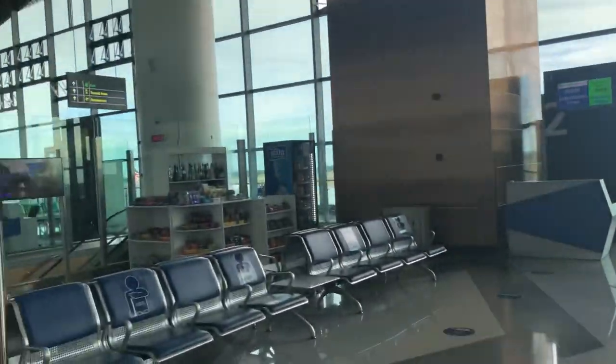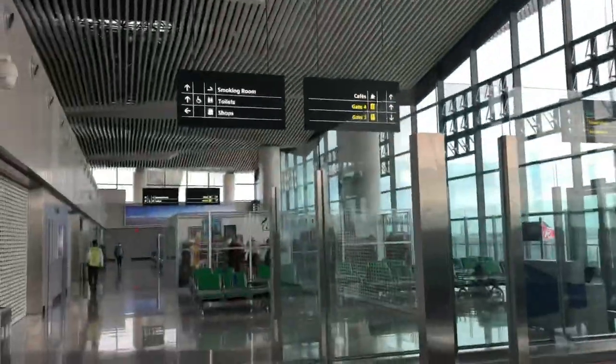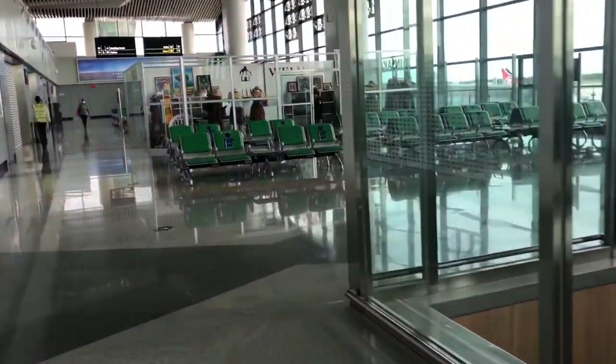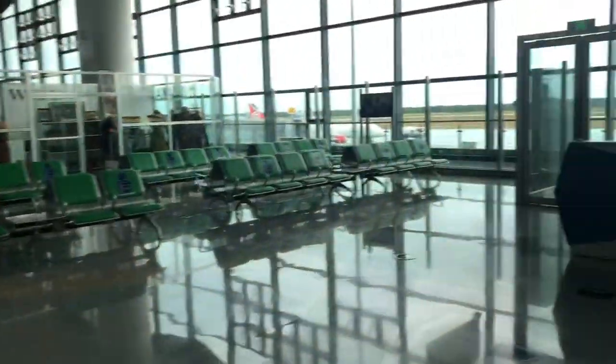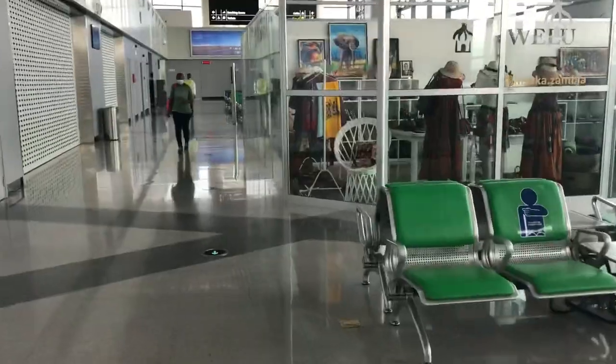This is international departures. Beautiful to see all these signs — gate three, gate four. I instantly compare it to the old airport, out of habit. They have a bar here at departures, and some gift shops. But nevertheless, it's a good sight. Feels like an international airport. Feels good to be here, and feels good to travel out of Zambia like this, because this airport is definitely a big upgrade for Zambia.